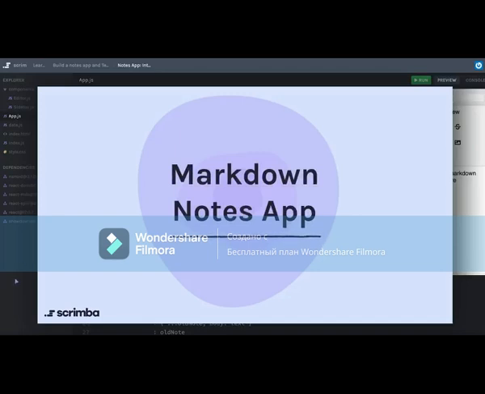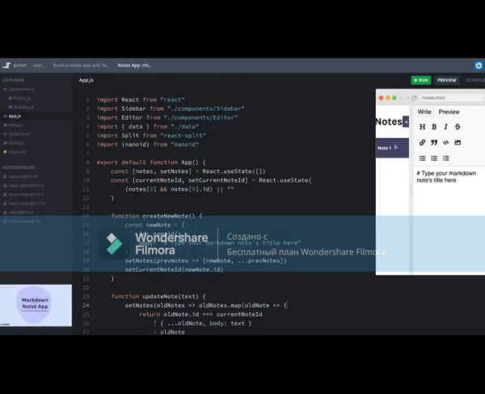This app already has some bones set up for you. You can see that there's a list of notes on the left. You can create new notes like I just did with this plus button. And on the right, there's a Markdown editor where you can toggle between preview and write. Now, this editor is not something that I wrote. This is built by another team that made a package called react-mde, a Markdown editor, and we've simply implemented that package into our code here.